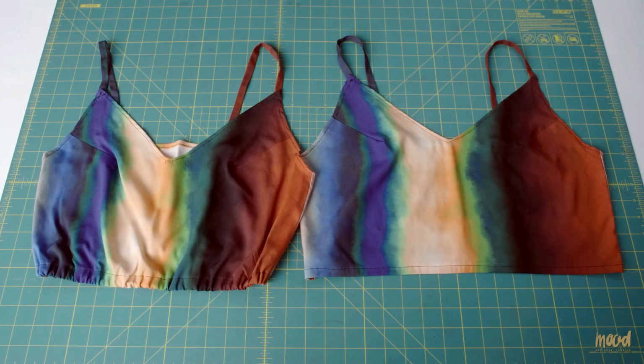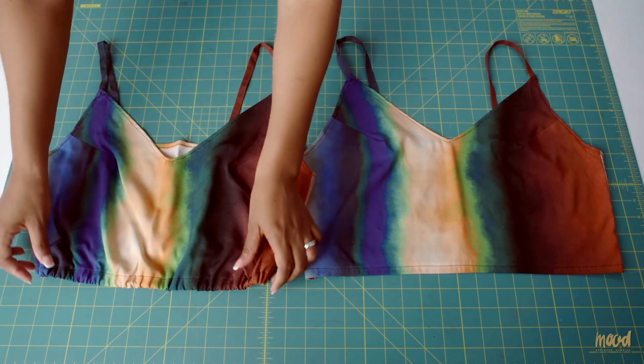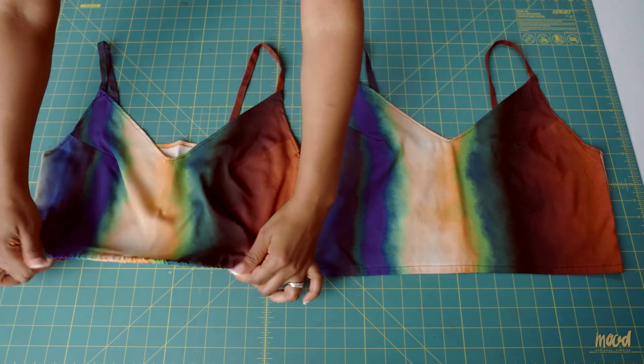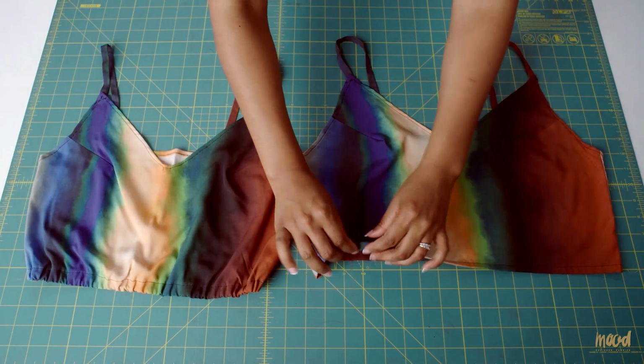Now it's time to stitch and finish your hemline. You can either attach a trim, elastic casing, or leave it loose. This option is up to you.